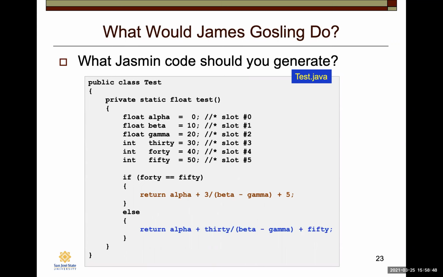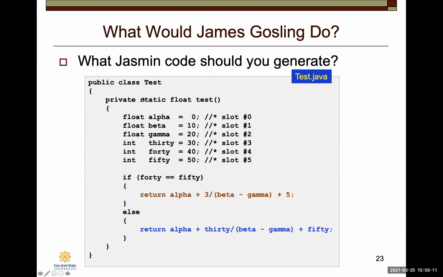Okay, so when you disassemble the .class file, you'll get the Jasmine program, and then you can see, well, gosh, for this complicated statement, this is what the Java compiler emitted, and so that should give you a big hint as to what your compiler should emit. Okay. All right, so I have a little example of doing that.